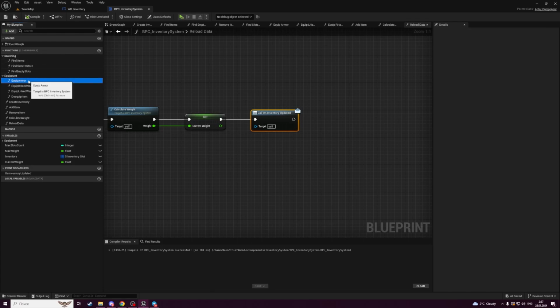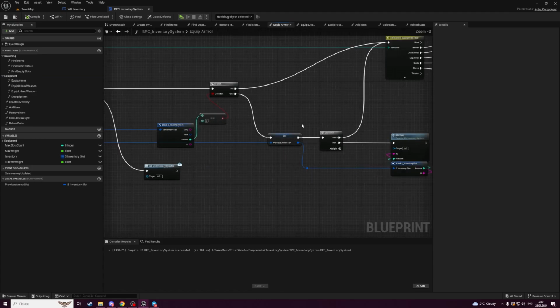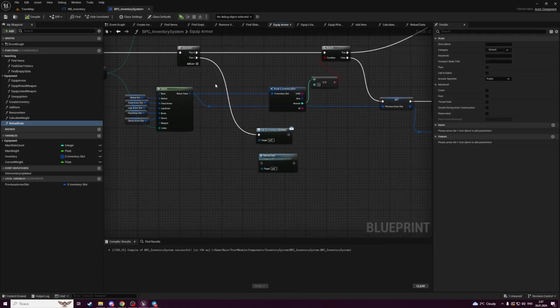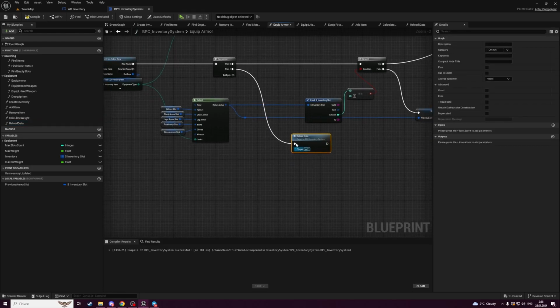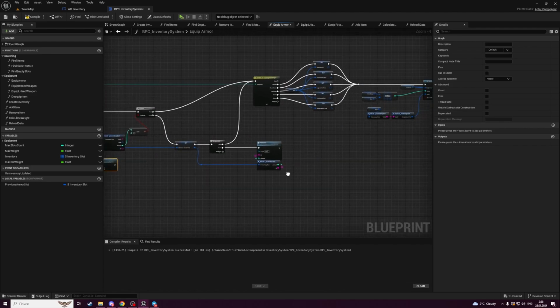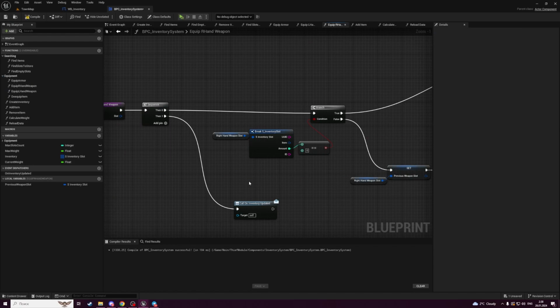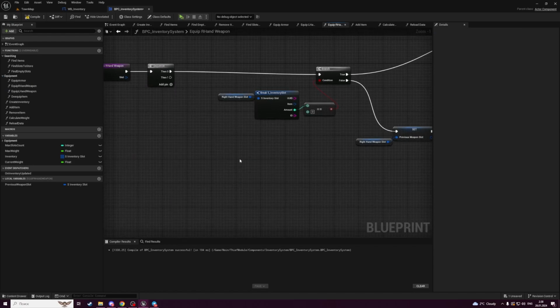Let's open the function equip armor, and here we are calling on inventory update. Instead of it, we're going to call reload data. Copy this function for future uses. Okay, let's open equip hand weapon and replace on inventory update with this function.